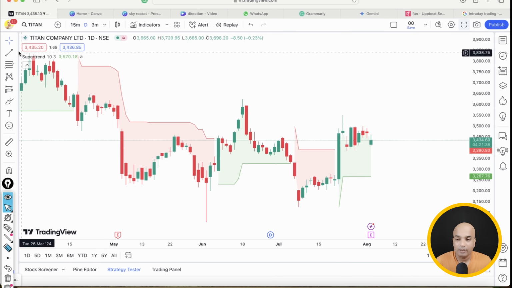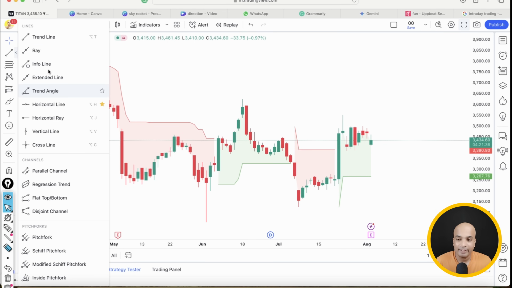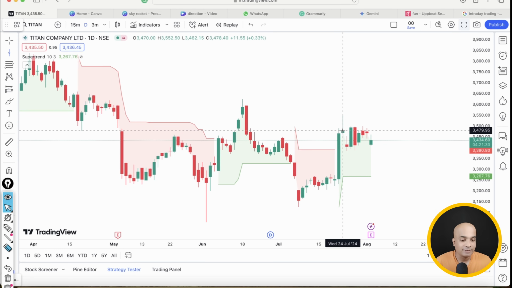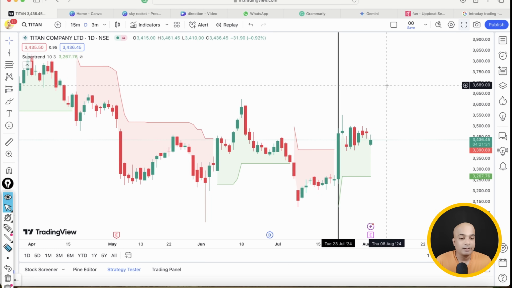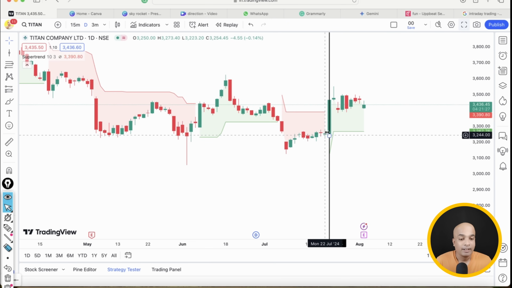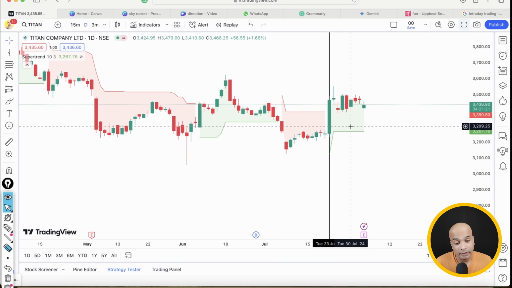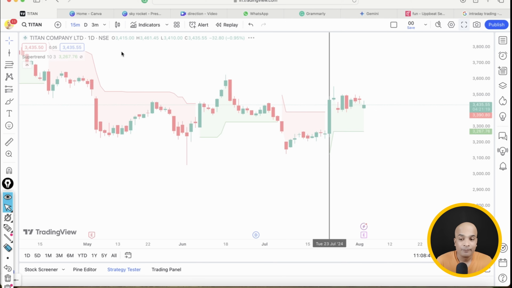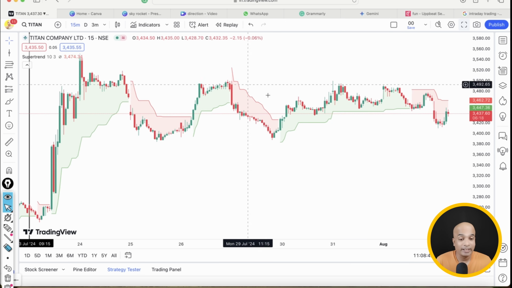See, from here I will draw a vertical line. Vertical line is this. So from here the trend as per the Supertrend indicator is an uptrend, right? See, you should see the pullback, and whenever the Supertrend indicator turns from red to green in a lower time frame, then only you can plan a long trade, if your plan is to use a trend following indicator.